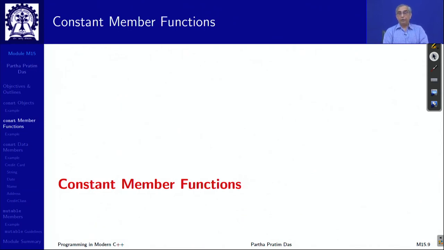So, we move on to handle this situation: in a constant object, I should be able to invoke member functions which do not change the object, because in a constant object the state cannot be changed. So, if I have a member function which does not change the state of the object, it should be okay to call that. If there is one which can potentially change the state of the object, that must be guarded, because otherwise the constantness will disappear.